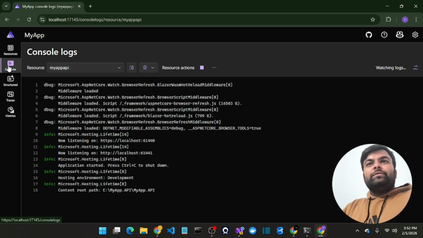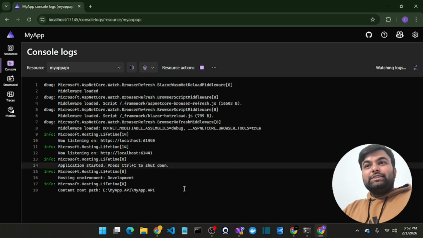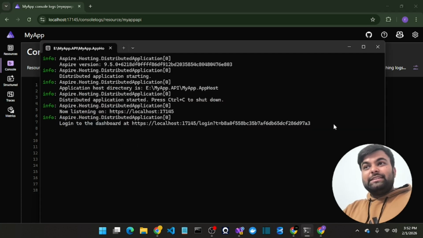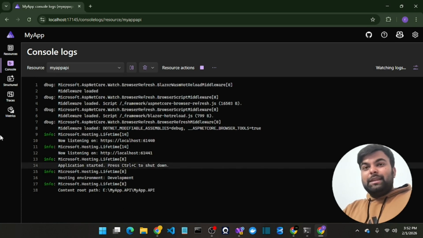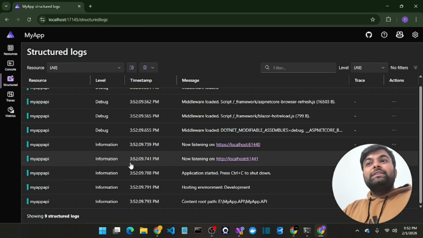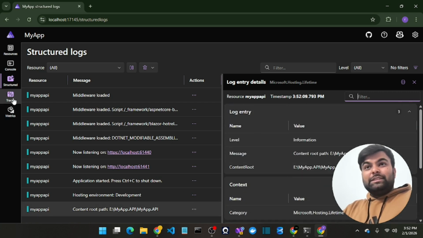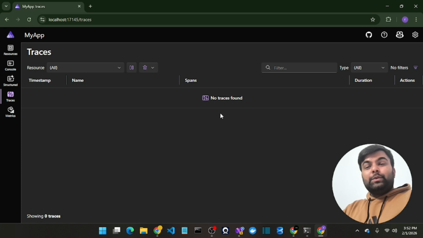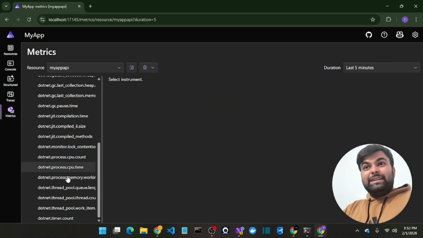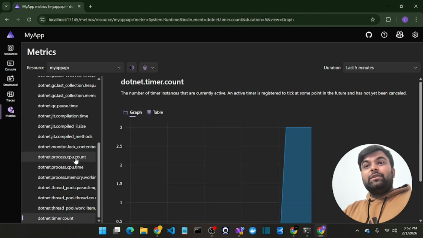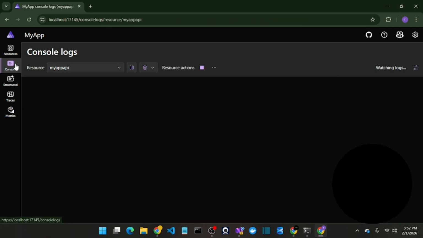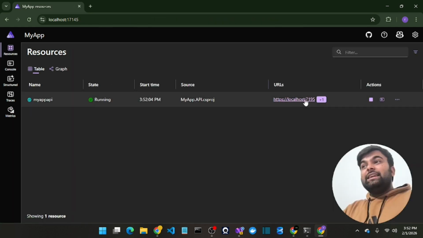The first thing you will see is there are consoles as well. This console and this console are similar. If you want to see the structured logs, everything you will see here. All such things are noticeable here. If there are no traces found, or if you want to see any metrics, all such metrics are working here. You can even analyze such things deeply.